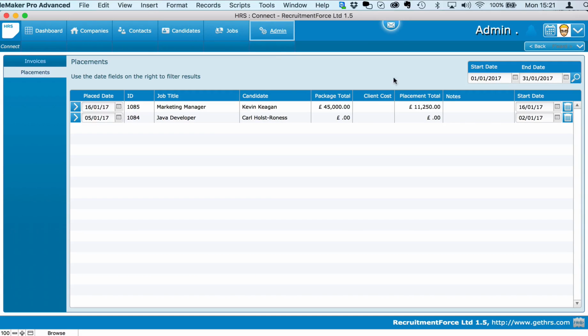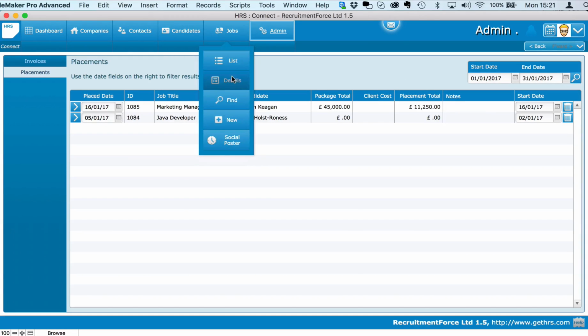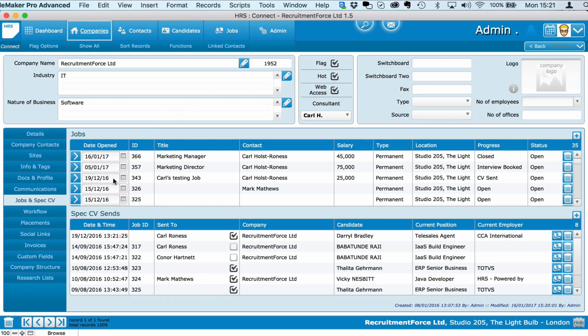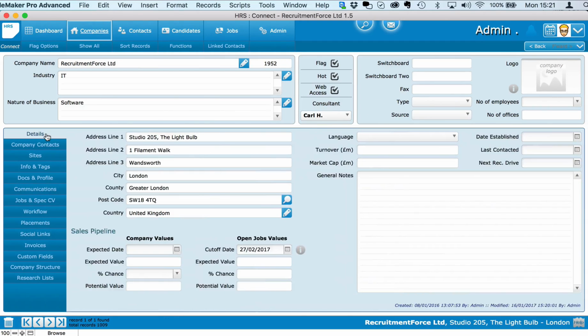In fact, we had that pipeline if you remember, so let's actually go to Recruitment Force and have a look at the pipeline information. So if I choose a date, let's go back and choose a date greater than, or a specific cutoff point that is greater than the date that we specified in the job. We get some information there. As you can see, this company is worth a certain amount of money based on its open jobs.